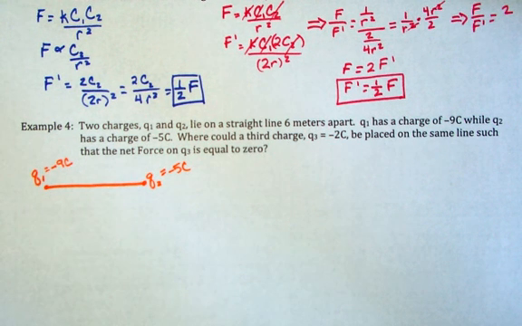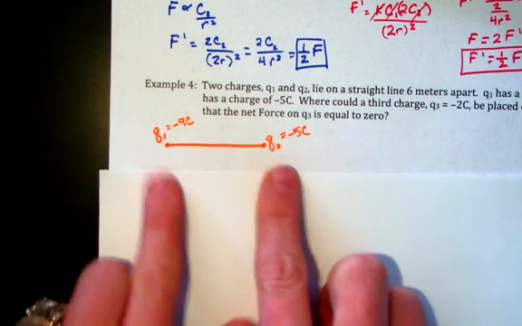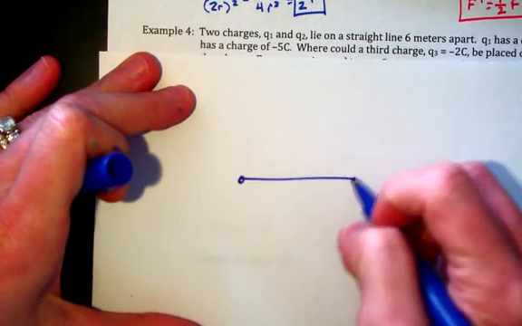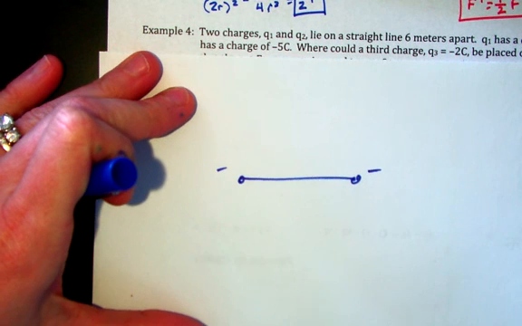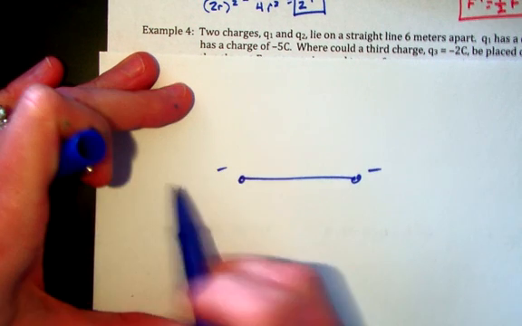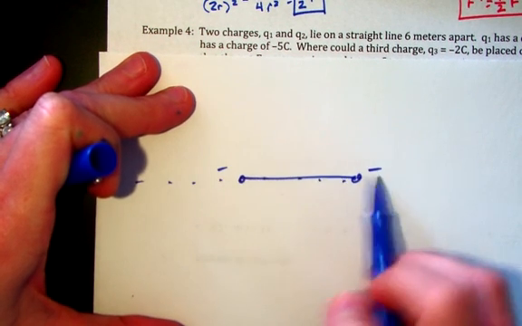Now, in terms of the AP, I don't think they're going to have you actually do the algebraic work here, but conceptually, I want to talk about really quick all the relationships of where this charge could possibly go. So just taking a side look at this, I have a negative charge and a negative charge, right? And I'm adding a negative charge to this line that they're placed on.